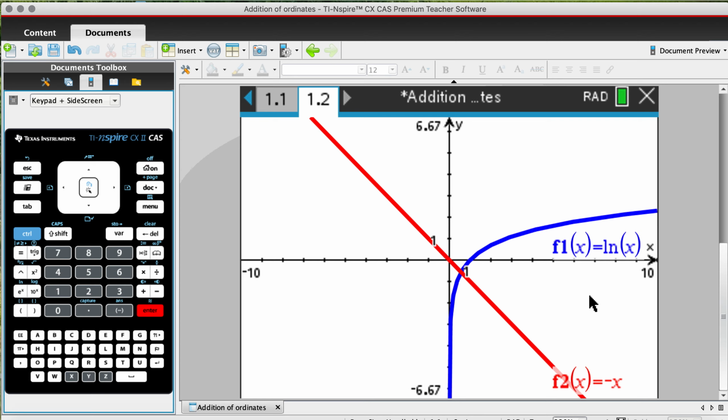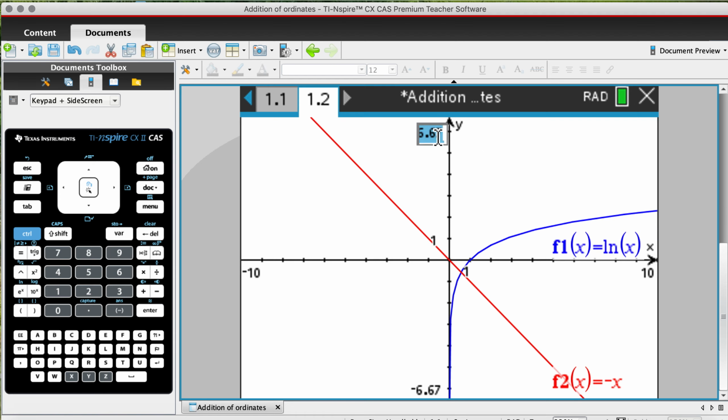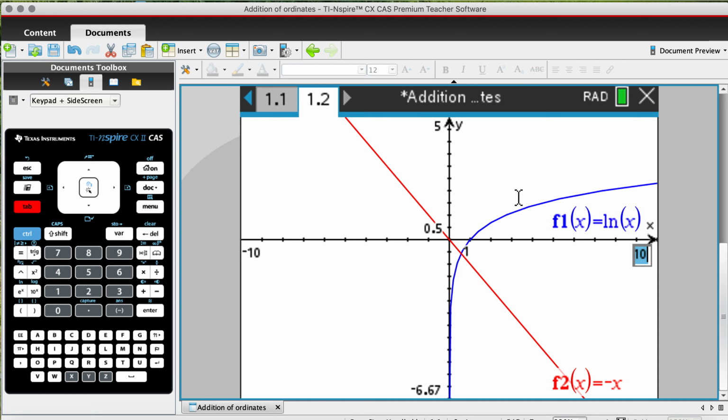Whilst we're here, I'm going to show you how to adjust your window, staying on this graph page without having to do the long way for the window settings. With regards to my Y max, I'm just going to keep it as 5, and then hit tab.